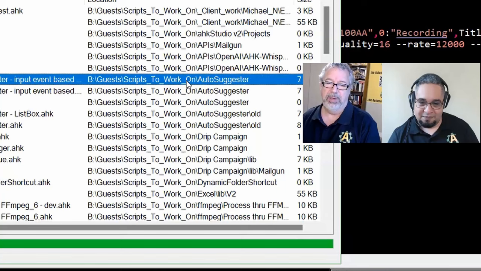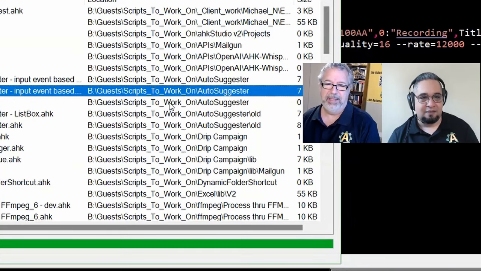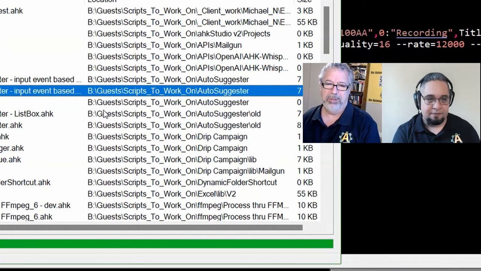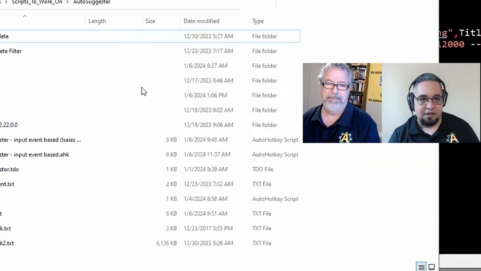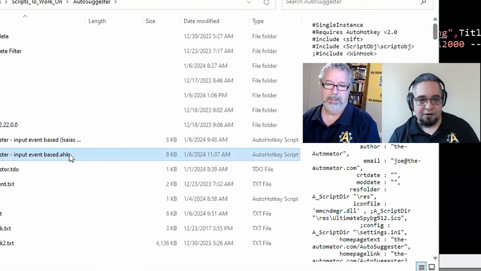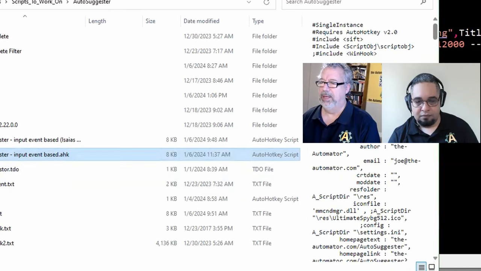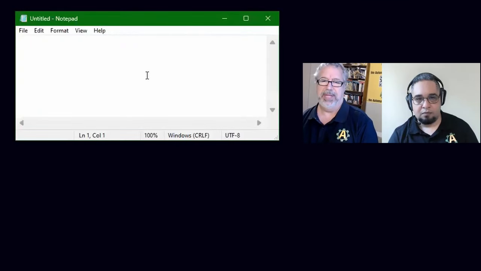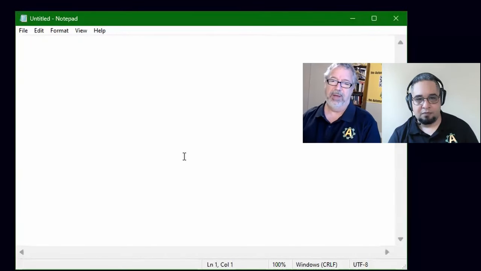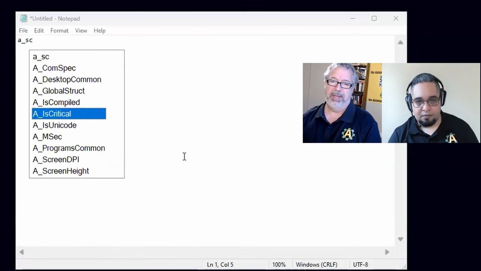So this auto word suggestor, I'm not sure which one we should actually use. Let me just open this. There's one that says event-based, and that's the one we're working with. Okay, so let's do fuzzy. And then I'll again go back to site. Right now we put in like auto hotkey main word. Let's use notepad, because otherwise you're like, hey, well, site does that. So I can think of, oh, I want an AutoHotkey variable. Hey, look, here are my AutoHotkey variables, right?